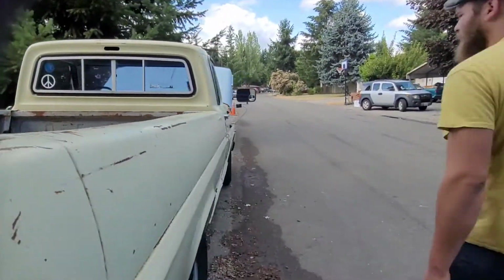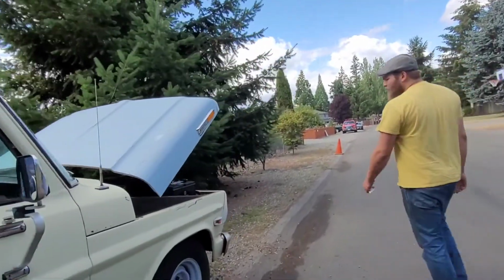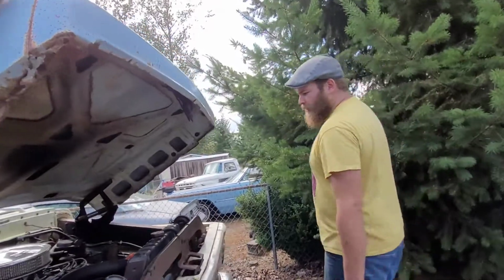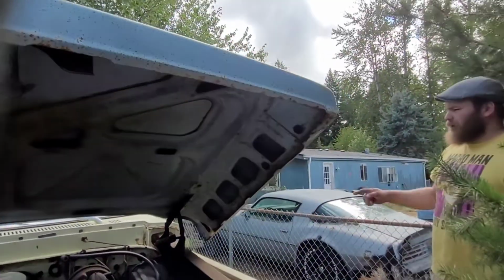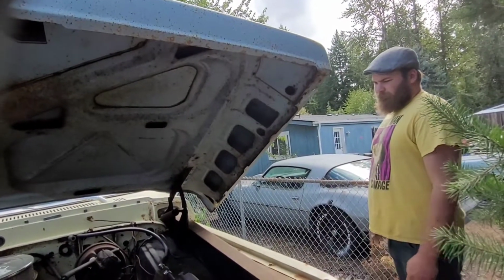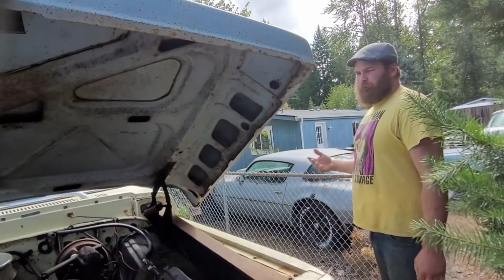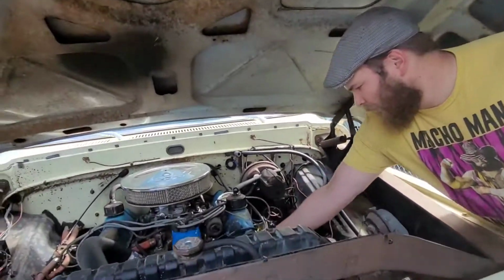Here, I'll fire it up so you guys can see. It's a 390 4-speed truck. The brakes were new. The clutch was new before it was parked. It was driven back and forth to California. After, I think I heard it was like a tree hit that corner or somebody hit it, who knows the story of these girls. But it runs and drives good. The brakes are a little squeaky in the rear. I don't know if there's some rust or something's a little sticky, but check it out.